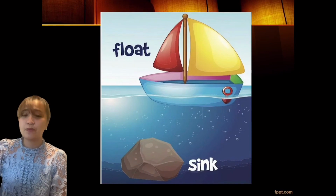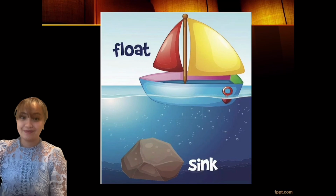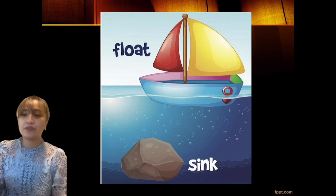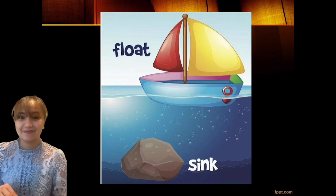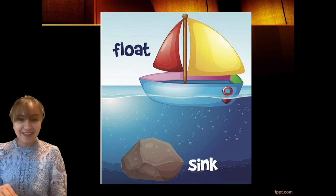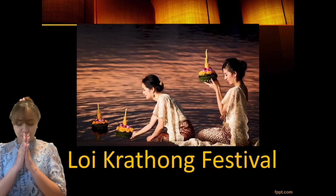Now, when you put something into the water and it stays right above, it is called float. Float. Very good. Now, when you put something into the water and it goes down below the water, it is called sink. Sink. Very good, kids.